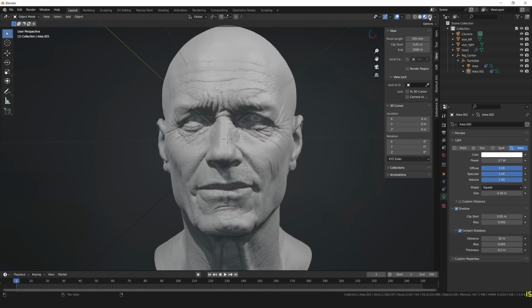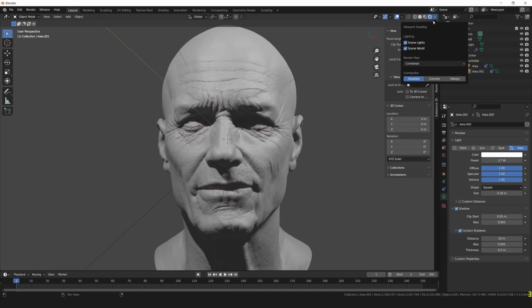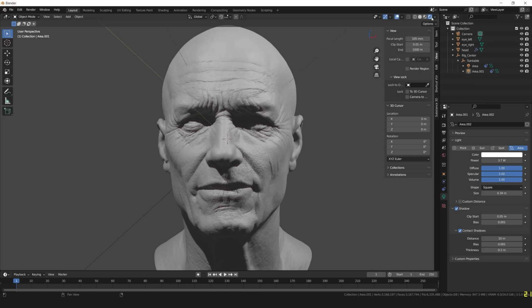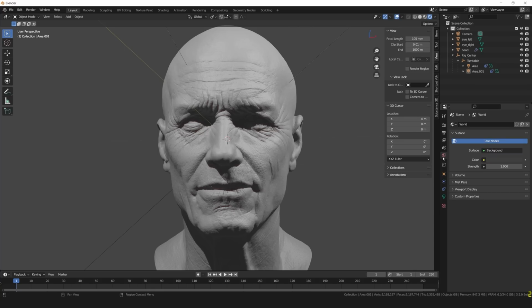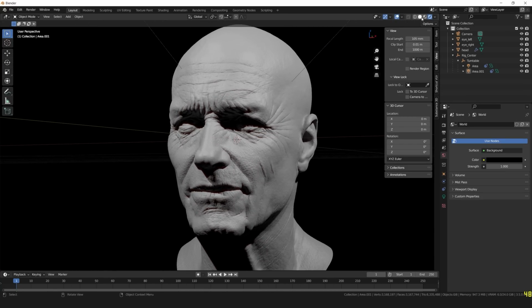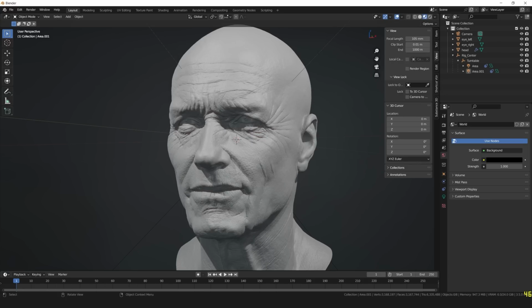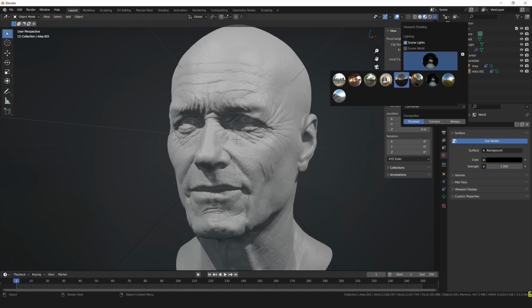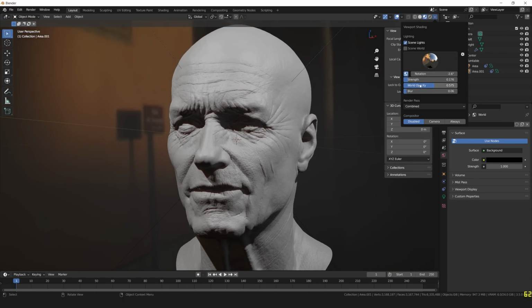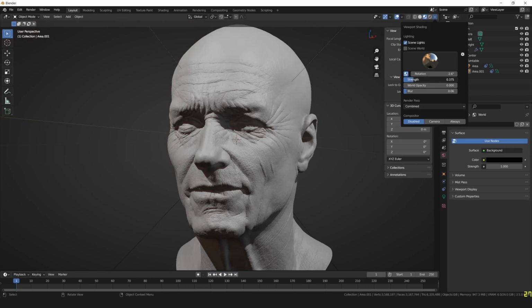If I go and render here and I turn off Scene World, then I have the same control over the HDR within the scene. But one thing that I particularly like to do myself is to turn on Scene World for our Rendered viewport shading style, and then afterward to go within World Properties, and where it says Color, take the color and put it to be completely black. So within my Material Preview viewport shading mode, I keep the Scene World checkbox turned off so that in this particular viewport shading style, I can play with the strength of my HDR to have a little bit of it or a lot of it within the scene.